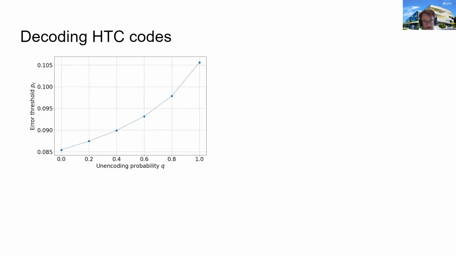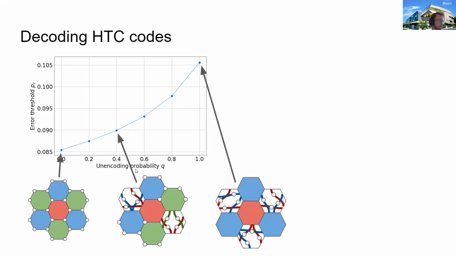So I'm just going to present you the result of some numerics here. What this plot is showing you is the error threshold, p_c, against the unencoding probability. To describe what this unencoding probability is, we generated random hybrid toric color codes, and we wanted to vary the average number of morphed regions. So the unencoding probability is telling you something about the average proportion of morphed faces. For example, at q equals 0, you just get the color code, and then at q equals 1 up here, we're getting some kind of toric code, but actually these toric codes will be on a random tessellation subject to some constraints. And then in the middle here, like at q equals 0.4 or something, you'd get these hybrid codes. And what you can see here is that we recover the threshold from previous results for the color code at 0 and for the toric code at 1.